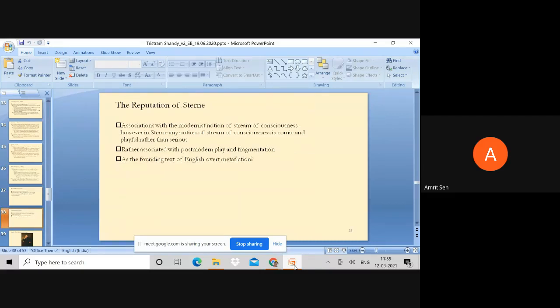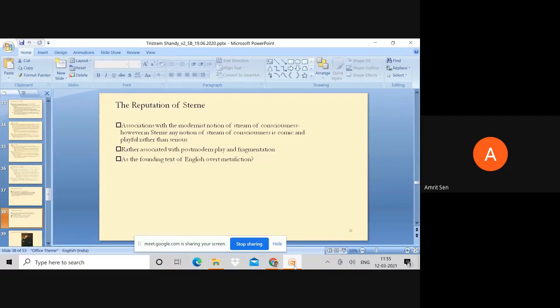Now, therefore, the reputation of Sterne is associated with the stream of consciousness. You can see it as a kind of novel of the stream of consciousness, where the randomness of the human mind is, as it were, referred to. And we find very strong synergies between Sterne and Woolf. Remember Woolf talking about life not as a series of gig lamps symmetrically arranged, but a luminous halo of thought. Sterne talks about a series of cabbages planted and defies it.